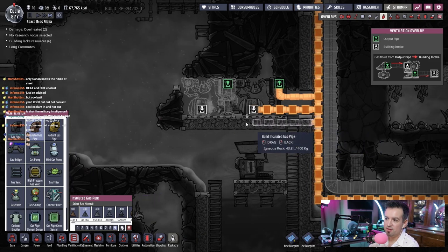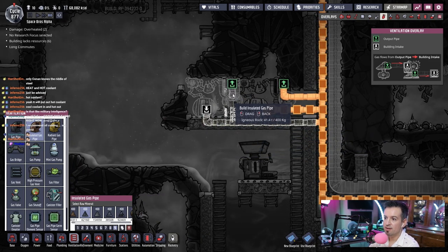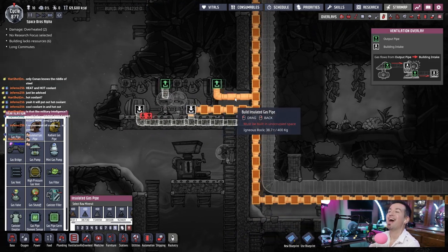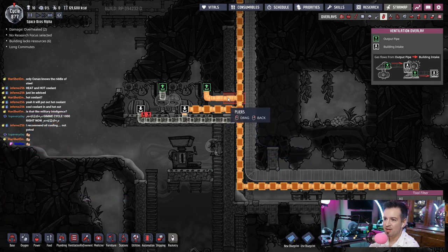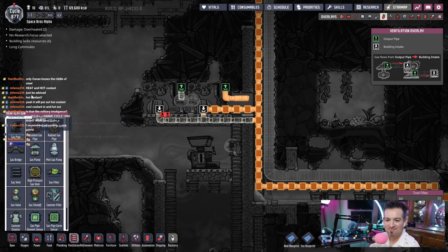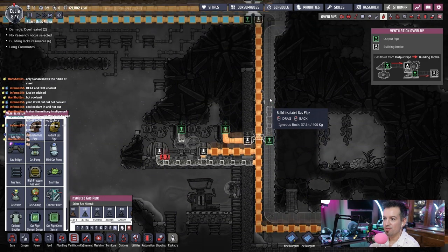So, we should probably do this correctly, now that we have more than one. Wait a minute, hold on a second. No, that's not right. It's gonna output... I forgot we commandeered our carbon dioxide output for this natural gas to go up there. So let's go ahead and bypass that. That would have been terrible. Just refeed it all. It was just a huge mess. So we gotta run this.